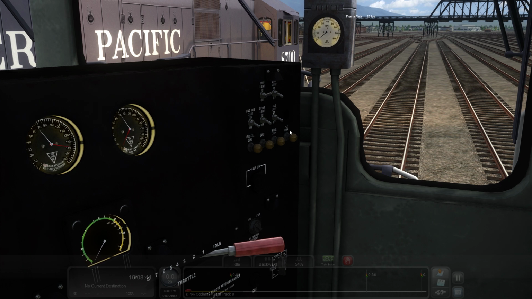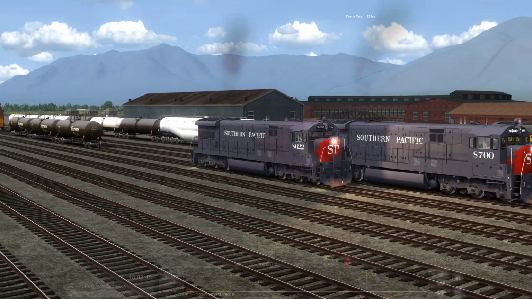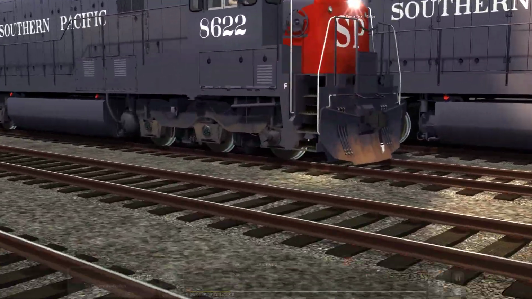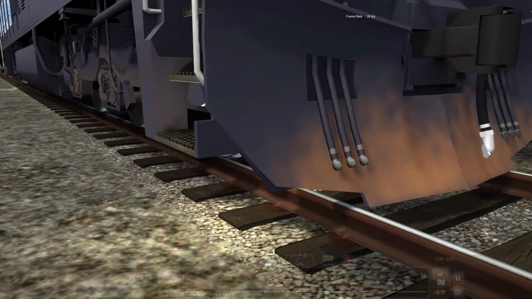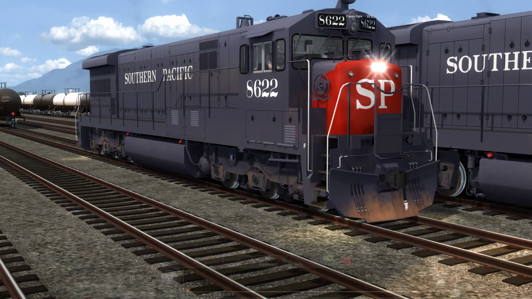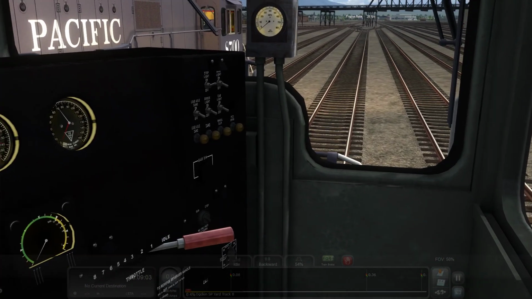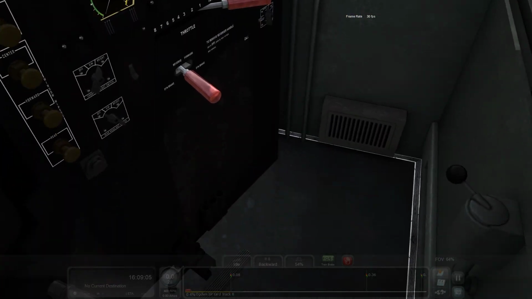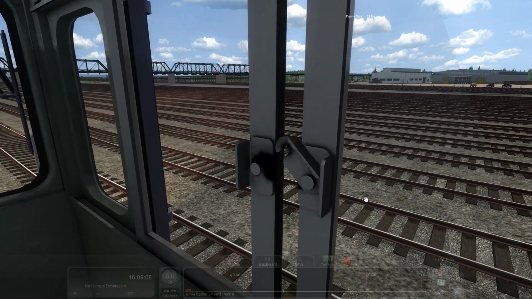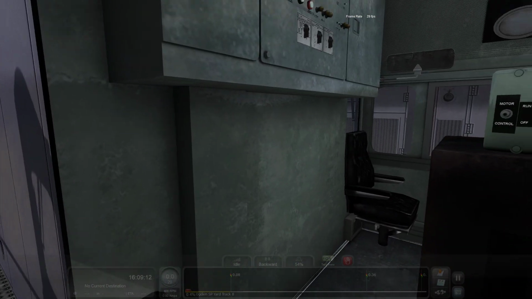Let's see, step lights. They look all right. They're not too bright. Sometimes step lights, even on the best engines in train sim, can look ridiculous when they're on. So they don't look too bad. Windows should open as well. Indeedly do. The door, there we go.